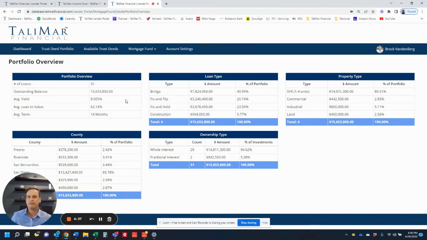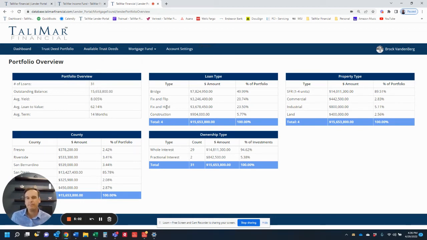Now, people ask commonly, well, Brock, what's the difference between a bridge loan and a fix and flip loan? Well, the biggest difference is that in a bridge loan, the borrower isn't updating or adding value to the property. So we're just underwriting to current value, and the borrower at the end of the day isn't putting any money into updating the value of the property.